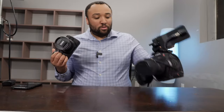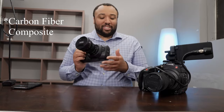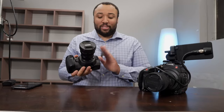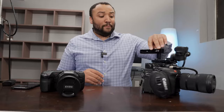With the C200, you do feel like it's sturdy. It can take a lot of damn beatings. Even though this is not plastic, it's kind of like a high-end plastic, it still feels cheap. And I would definitely be more concerned if something happens to this more so than something happens to this. But overall, in terms of assist features, the C200 has some amazing assist features. I've mentioned this all the time in my previous videos on the C200.